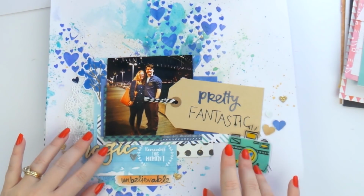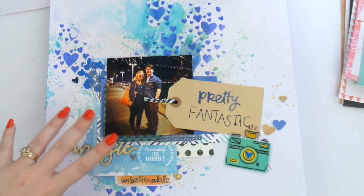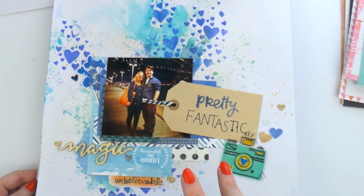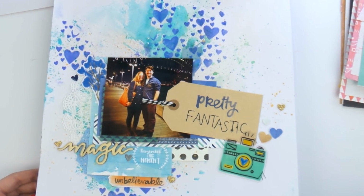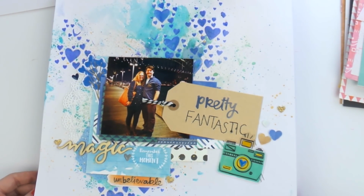Welcome to this sneaky little extra video just for you about sorting out some layouts and where they need to go. A lot of these layouts you haven't actually seen before, so it's an exclusive little sneak. They're mainly layouts I made last year, in 2015, and they're a hodgepodge of supplies and layouts and dates, so I'm sorting them into some album categories so I can pop them where they belong.